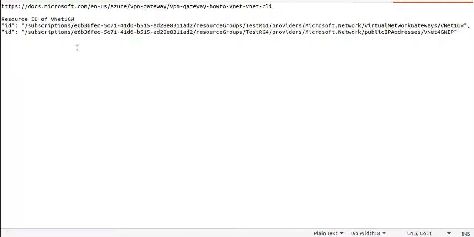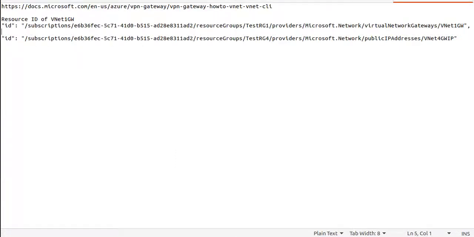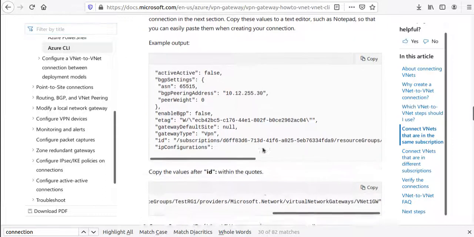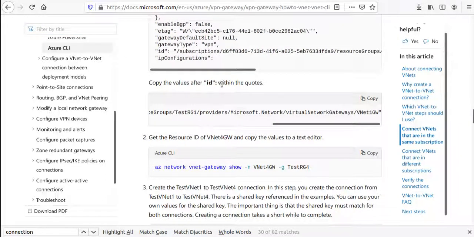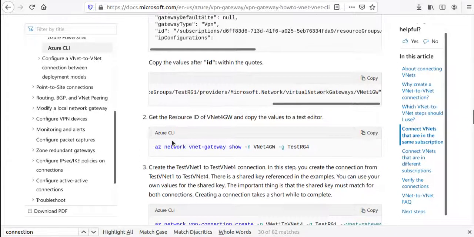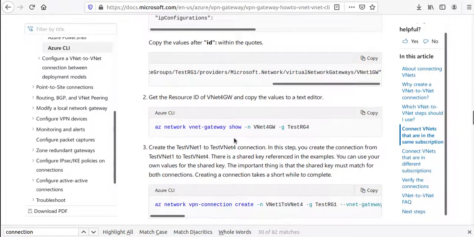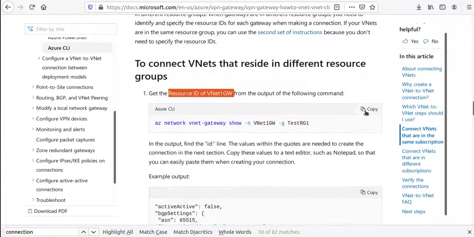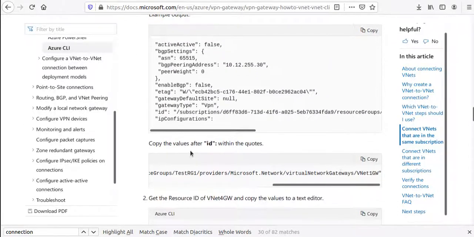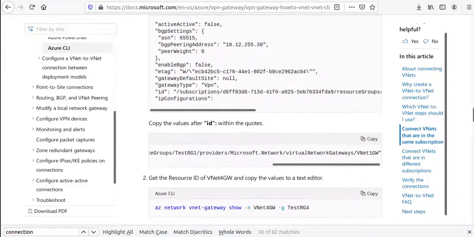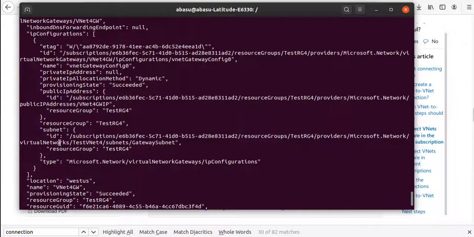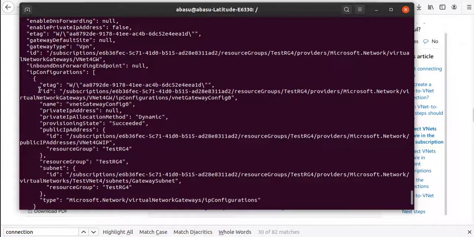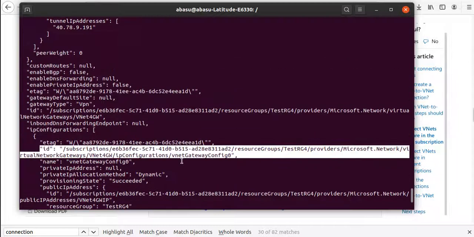And next, with that resource ID, we're going to copy. We need to pay some more attention. That's not the right ID.